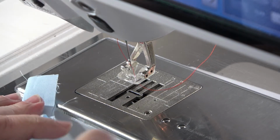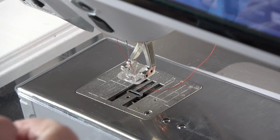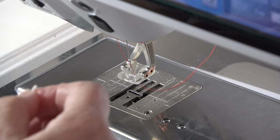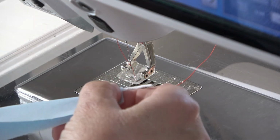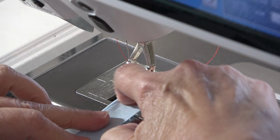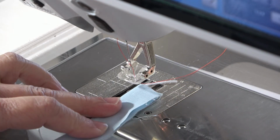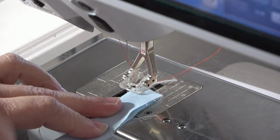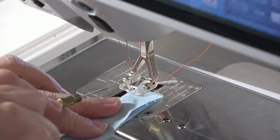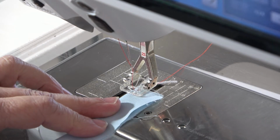So I've positioned, this fabric really doesn't have a right or a wrong side, but if your fabric did, you would position your speed crocheting on the wrong side and then just fold your fabric over. Now I'm going to take my fingernail and just push that piping cord into the fold and position that cord in that little channeled out area in the front of the presser foot.